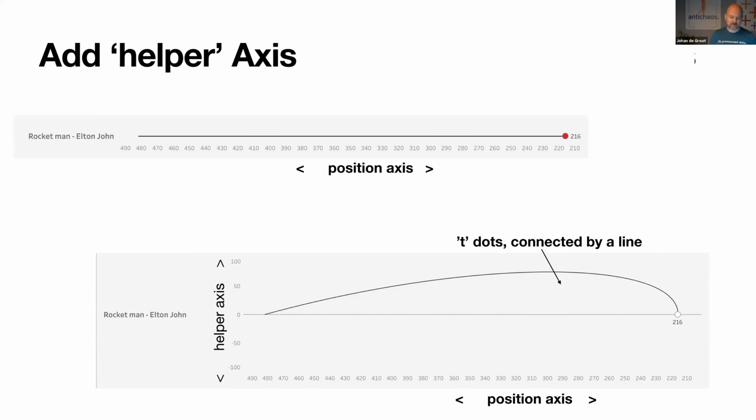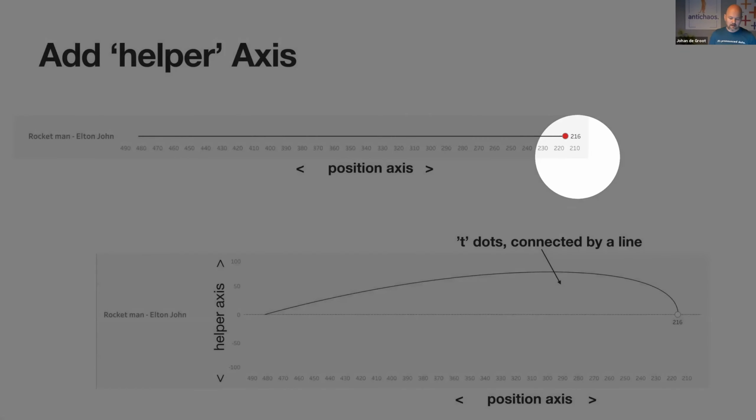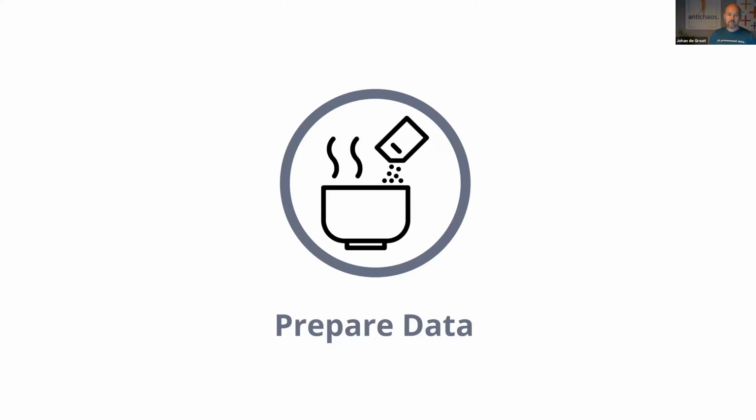Usually you visualize ranking on a single horizontal axis. But if you want to jump, you need an extra vertical helper axis. Every dot has its own x and y coordinates, or row and column values in Tableau. You have to decide by yourself how many points you want to plot between the previous and the current position. If you have too few, the visualization will look like an 8-bit low-resolution graphic, but too many data points definitely will slow down the performance of your workbook. I decided to use 50 data points for each jump. But the untangling of the Bézier curve meant I had to do some more data preparation.